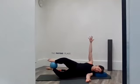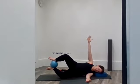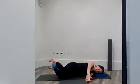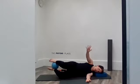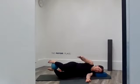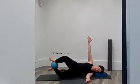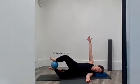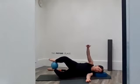Open. Heel squeeze, widen the knee, tummy tight. Pucker the chest out a little bit. Reach those fingers to the ceiling. Close. And up. Stay up there. Squeeze the heels and open. And out. Last time. 3.